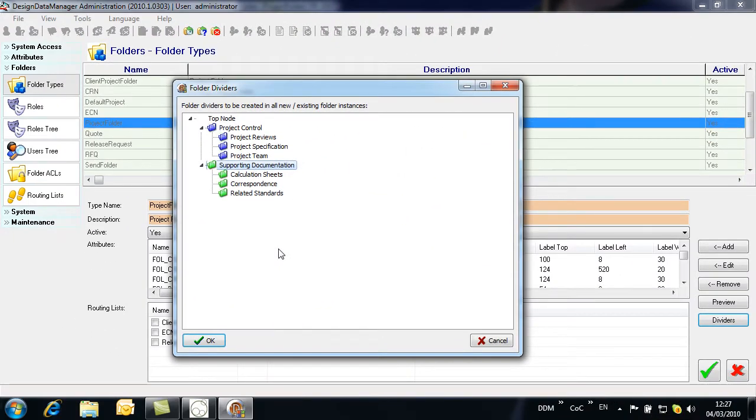Here we have set up a divider structure to organize our project-based documentation. Once the divider structure has been defined, store the changes.